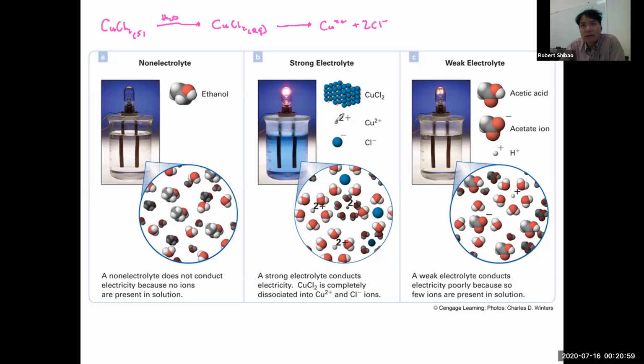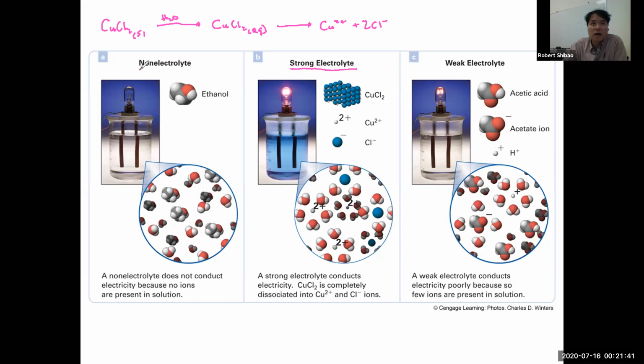The coppers are tiny here, that's the copper 2, and the chlorides are much bigger here. When we dissolve the copper 2 chloride, it breaks apart into ions. Here's a copper ion that's surrounded, or encapsulated, by waters. In other words, this is what we call a hydration sphere. Here's another copper 2 that's completely hydrated. This one too. Same thing happens with the chlorides. The chlorides are going to be hydrated, or surrounded by waters. But what we see is that the ions break apart from one another. Now they're individual ions. That's what we call a strong electrolyte. Strong electrolytes break apart like this completely.